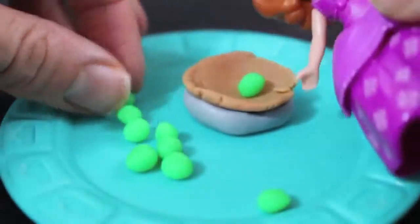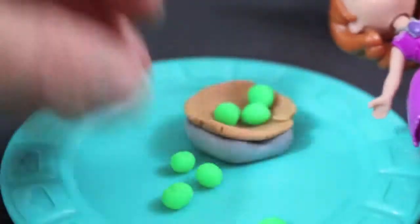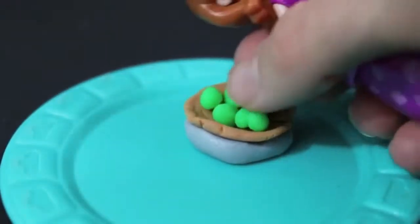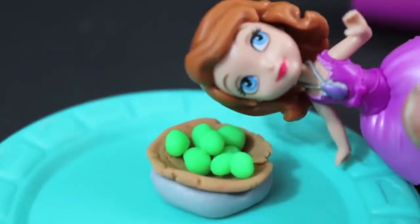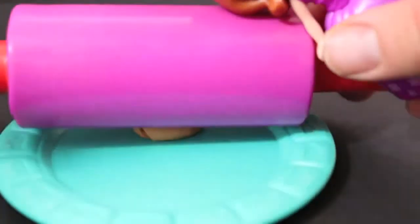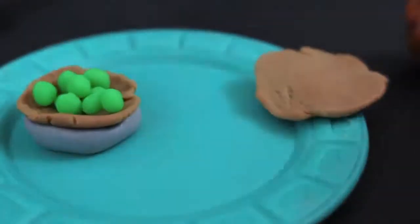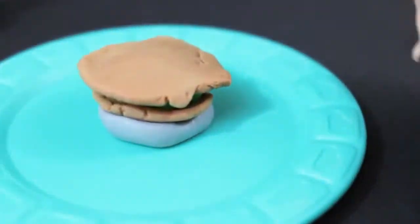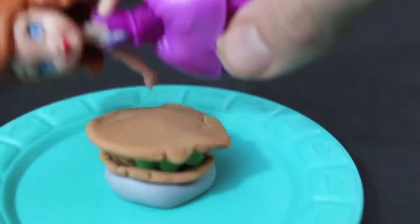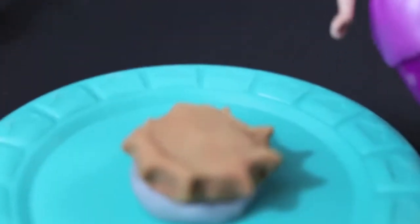Now I already picked apples for this apple pie — they are green Granny Smith apples and they look delicious! Hmm, this doesn't exactly look like an apple pie yet; it kind of looks like a strange bird's nest. Hopefully it will look better once I add the second pie crust. All I need to do is roll out the dough like I did for the bottom pie crust, and then place this pie crust on top of the apples. Now I just need to pinch the dough together. Now I think it looks more like a pie!